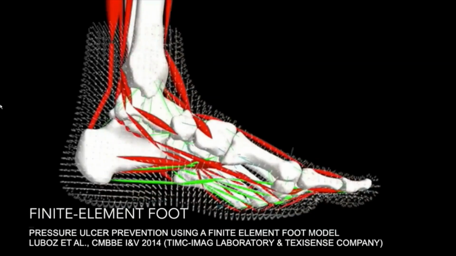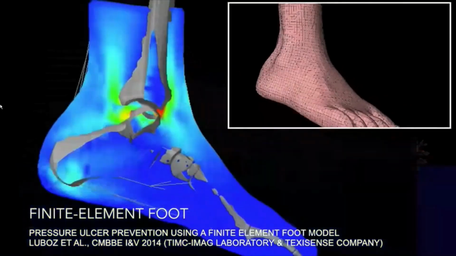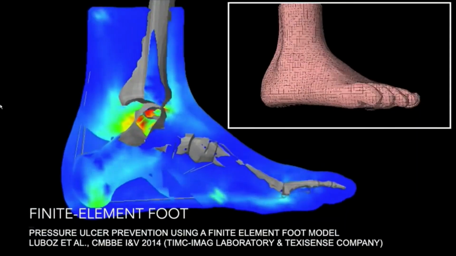As this issue is strongly related to the biomechanics of the human body and the propagation of strains inside the soft tissues, researchers started to define simulations of the propagation of these loads inside the deep tissues of the skin. For these simulations, they use what is called the finite element method. That is the decomposition of a complex geometry, such as a foot, into a lot of tiny pieces, and analyzing what happens in every single one of these little pieces.